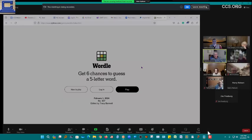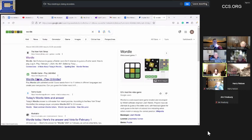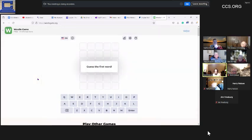Now, I think you said that the New York Times owns this. Didn't they invent this, or did they own it? I think somebody else created it, but they bought it. Right. There was a fellow in England who created this game, and he eventually was successful enough with it that the New York Times took an interest. They bought it from him, and then he started developing some new variants on it. And so he's still doing this sort of thing.